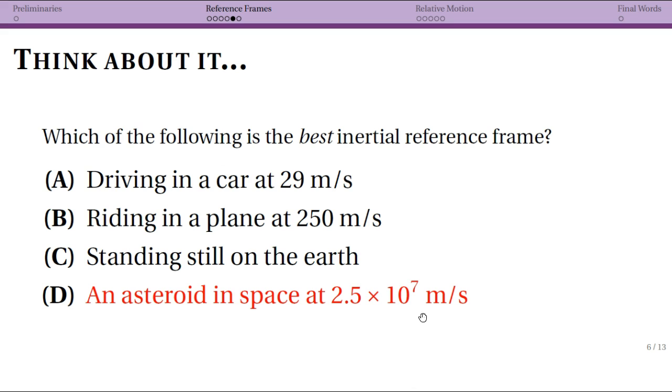I would argue here that the best inertial reference frame is actually being on an asteroid that's traveling in space. Since it's in space you don't have any turbulence and the difference between a straight trajectory and whatever orbits it's on is actually much smaller than being on the earth. So potentially being on the asteroid in space is the best reference frame even though we would say it's going really fast. If you were on that asteroid you wouldn't feel that at all.